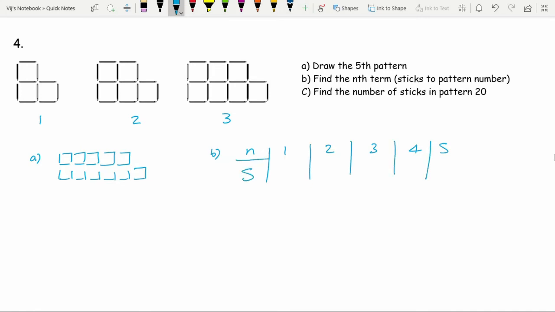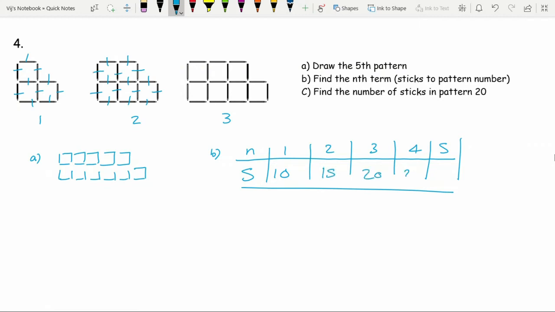And if you've watched quadratic sequences, which will be the next video, you'll notice that when you haven't got a sequence that's going up by the same number, then the formula is going to get a lot more complicated. So anyway, back to this. So in pattern number 1, just count the sticks, we've got 1, 2, 3, 4, 5, 6, 7, 8, 9, 10. For pattern number 2, I've got 1, 2, 3, 4, 5, 6, 7, 8, 9, 10, 11, 12, 13, 14, 15. And then I'm guessing that the pattern numbers are going up in 5s.